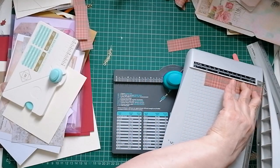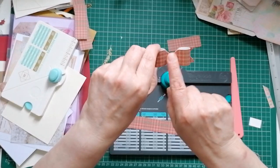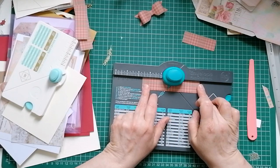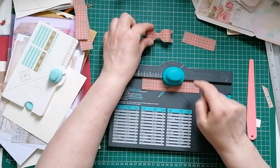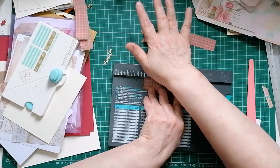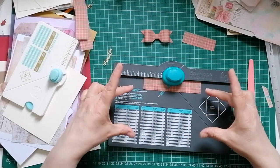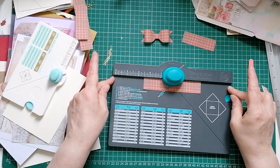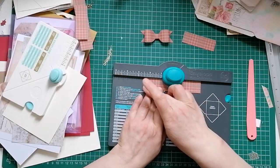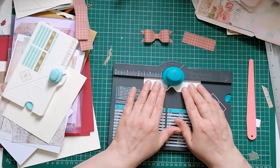You need one piece three inches and one piece five inches. I'll just trim that a little bit - save that because we're going to need it to wrap around the center of the bow. I'm going to start by punching my long piece. It's five inches long, so to get the indent in the center of the bow I need to punch directly in the middle, lining it up at two and a half inches. I'm going to turn it directly over and line it up at two and a half again and punch.